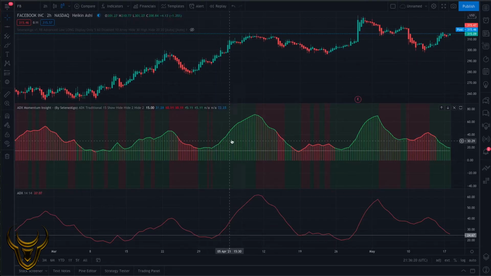So not only is it highlighted for the actual trend itself, whether the momentum is bullish or bearish, but in the background we actually have something that we're calling the interpreted direction. So generally, this whole green area here, this is all bullish momentum. And obviously when bullish momentum is increasing, that translates to upward movement on your chart.